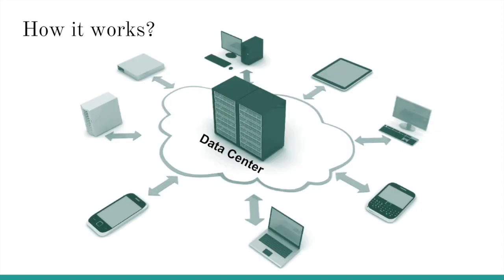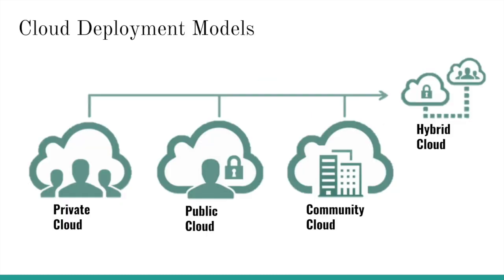So how does cloud computing actually work? The front end represents the computer and other end devices that you as a client use. This enables you to connect to the cloud using interfaces such as a web browser. All the information and data uploaded on the cloud is stored in a data center with powerful machines. These machines contain rows and rows of data that you upload and provides users access to the data from anywhere around the world. Now we will be exploring 4 different types of deployment models: private, public, community, and hybrid cloud.